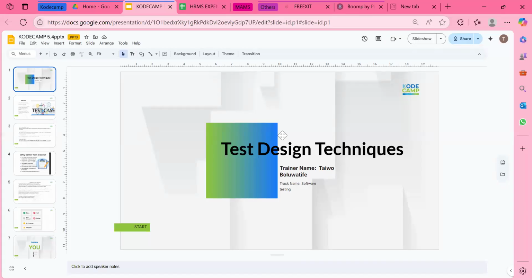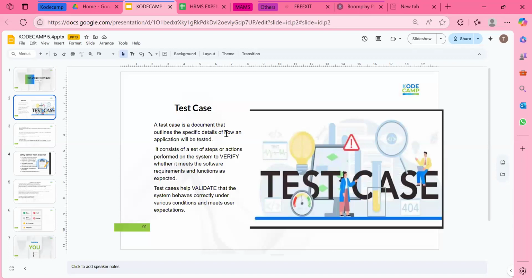So today we'll be talking about test design techniques. Last class we said we have two types of test design techniques. We have the test plan and we have the test case. Last class we talked about the test plan, and today we are going to be talking about test case. We'll cover what a test case is, what the attributes of a test case are, like what should be included in the test case. And we'll have a practical example of how a test case should be structured, right?